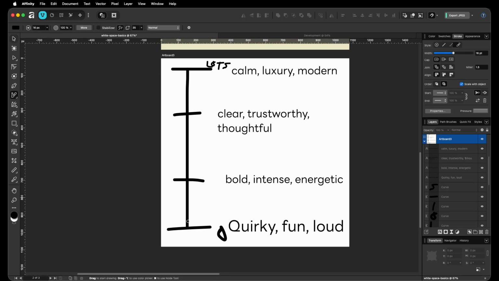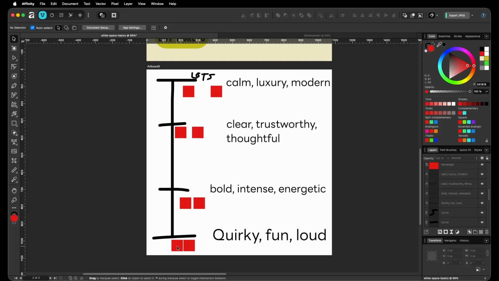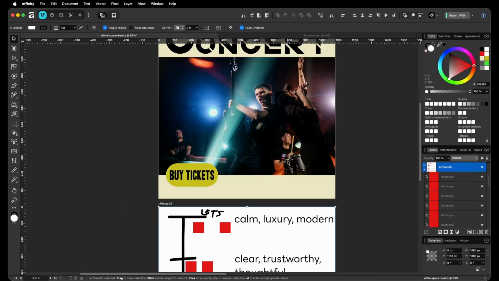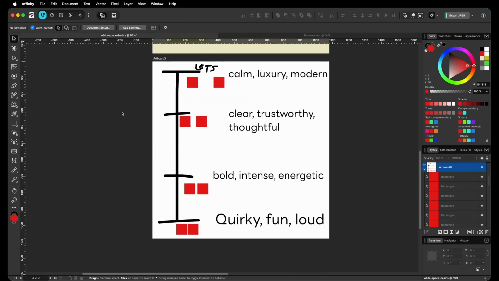So this is the scale. On this side we have 0 white space, which kind of means everything is close together, and then we move up a level. In fact, let me depict it this way. Okay, so we have little to none white space, and then a little bit more, and then a little bit more, and then just tons of white space. I don't know if this type of scale helps clarify it. So that's pretty basic. That's the basics of white space in graphic design.